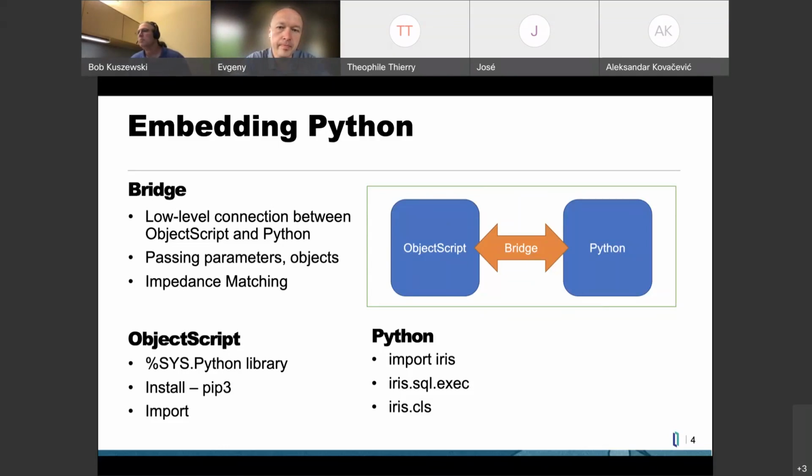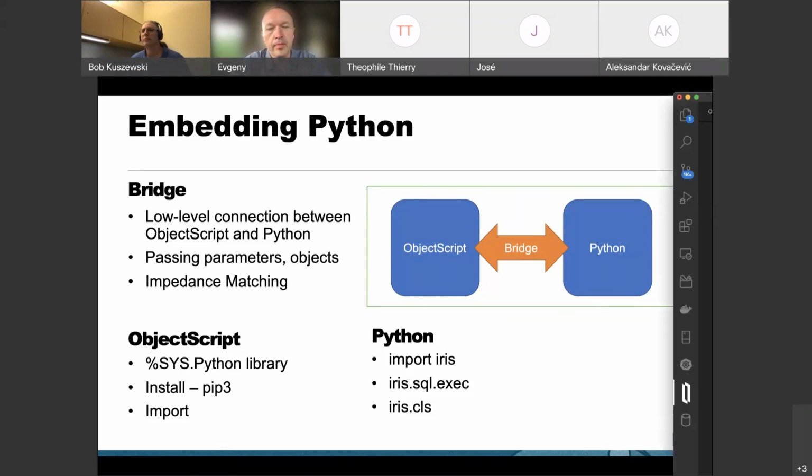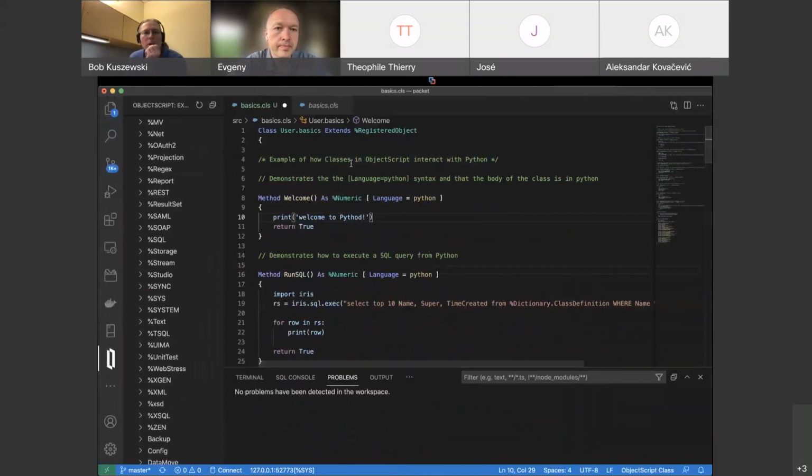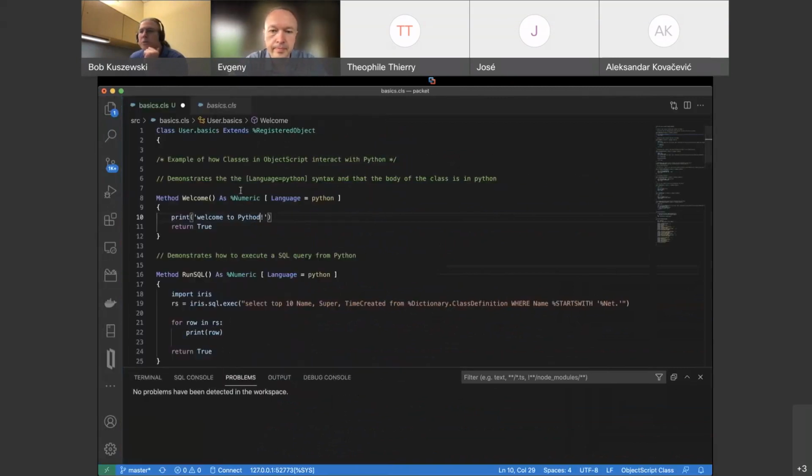So let me bring up a few examples that we have here, all very, very quickly. Here what we see is an Iris class, and you see with embedded Python, with any of your classes, you can just say language equals Python, and that is implemented in Python.